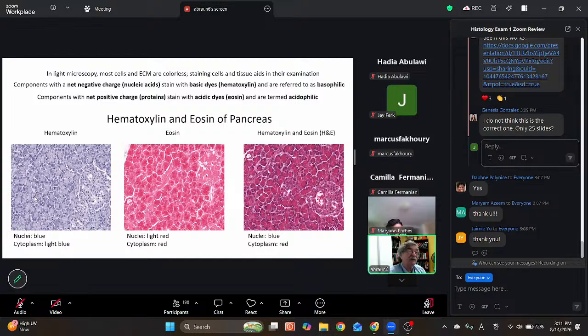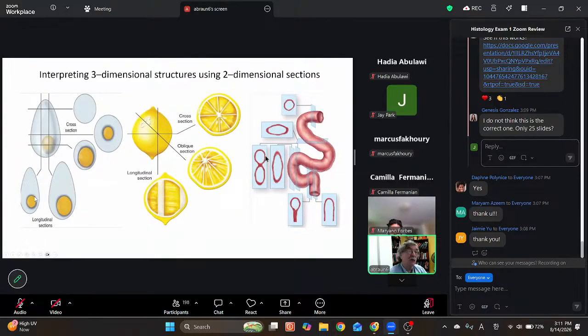There are a variety of special stains. I'm not talking too much about them today, but H&E is the workhorse stain. Another problem is simply orientation, and that's something you gain experience with as you look at slides. When you study standardized or idealized planes of section, it's easy to recognize tissues that way, but in reality, tissues can be cut in any plane. Just by gaining practice, by looking at things and reconstructing in your mind the structures, you can figure out the structure of tissues.